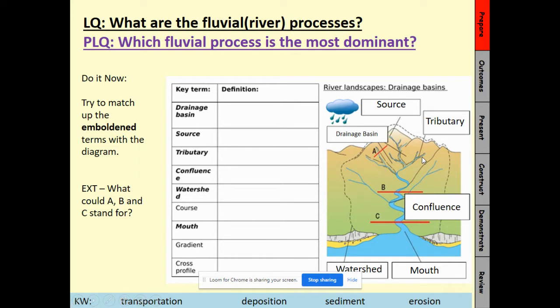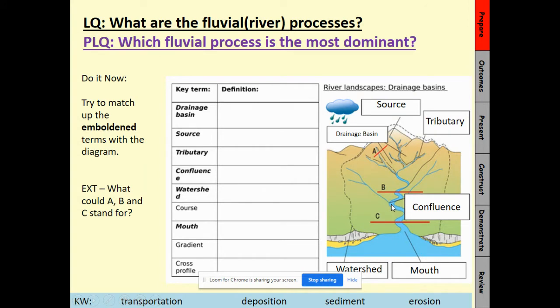Miss Bishop has a good explanation of this actually, where you say it's like a tribute act. It's not the main act. That's a good way of thinking of it. It's a smaller version, or less popular version. It's the same with the river. And then your drainage basin is just the whole part.